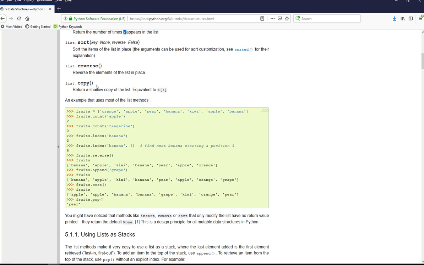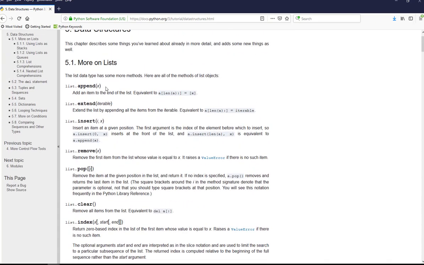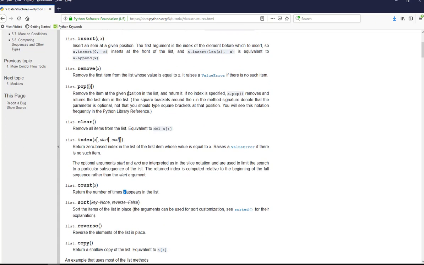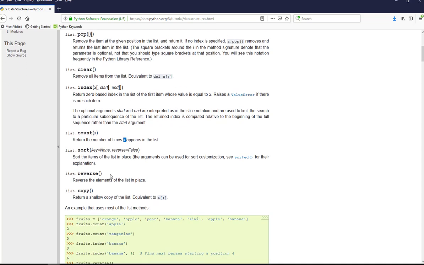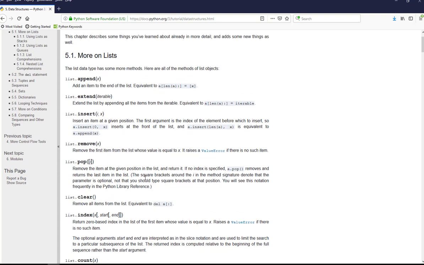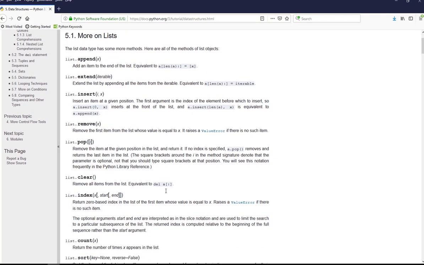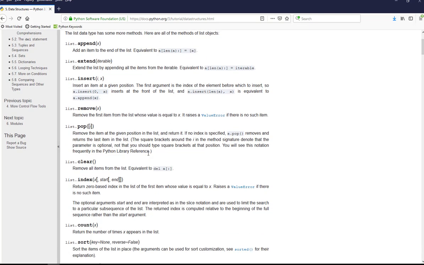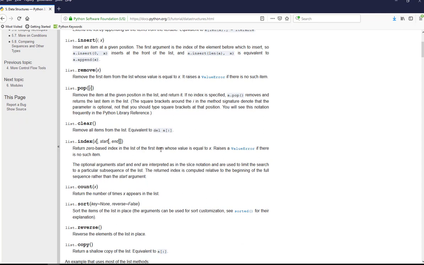So some of these you'll actually be asked to write yourself in practice. So it's really good practice for you, for instance, to write your own version of the reverse function, something that would reverse the elements of a list using a for loop that counts backwards. So this is a good way if you're looking for some more practice. Instead of using built-in functions, you can actually try to write your own version of a list function or a string function, and those are almost always going to involve for loops.